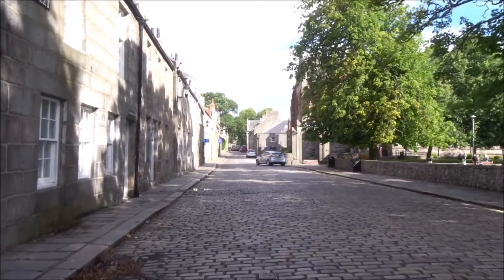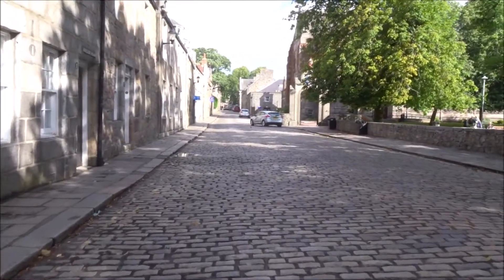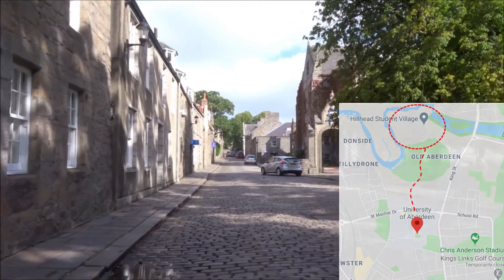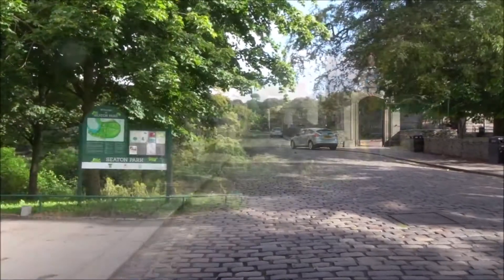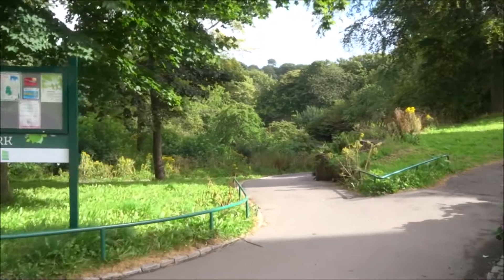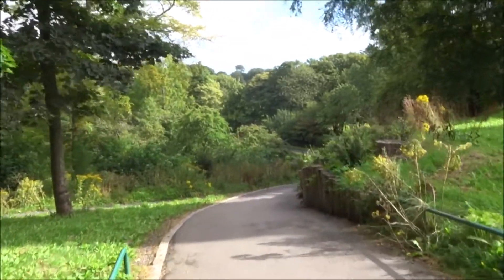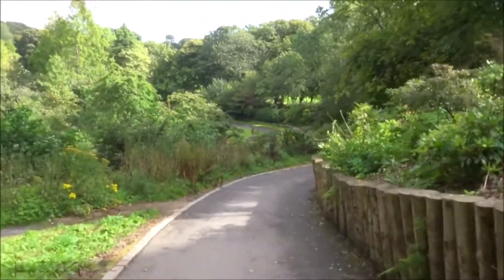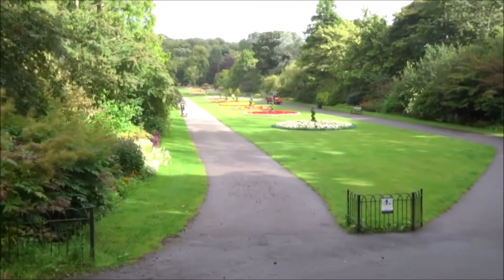The first place we're going to go to is Hillhead Student Village which is literally just a 15 to 20 minute walk from campus. The shortest walk to Hillhead takes you through campus and then through Seton Park, which is a really nice place during the day when there's a lot of people around, but at night there really are no lights at all — it really is pitch black and there are a couple of dodgy people around, so yeah, even the uni says you should avoid walking through the park at night.